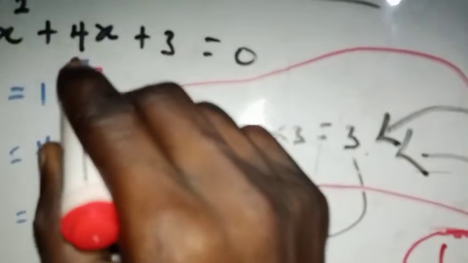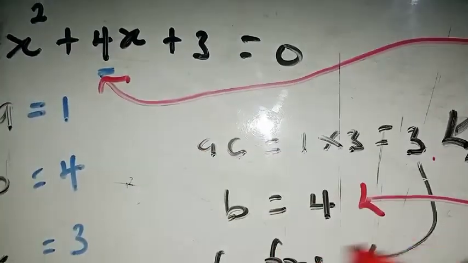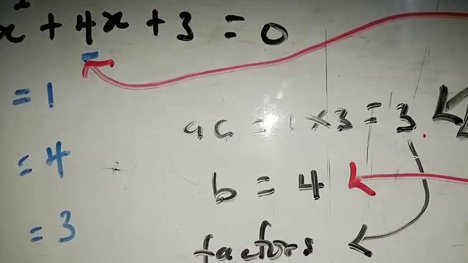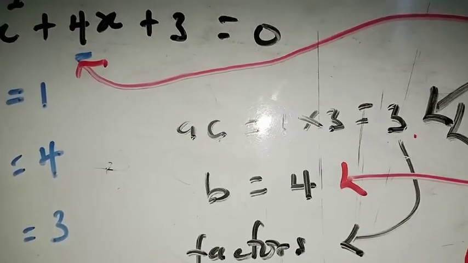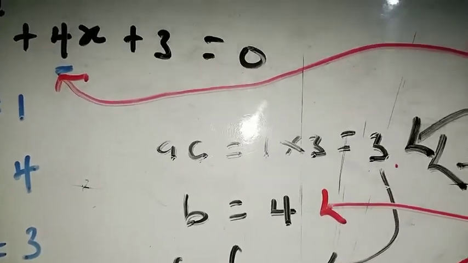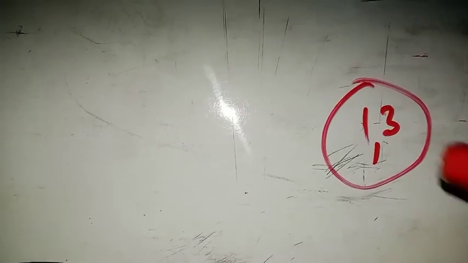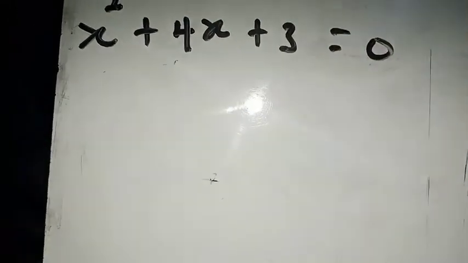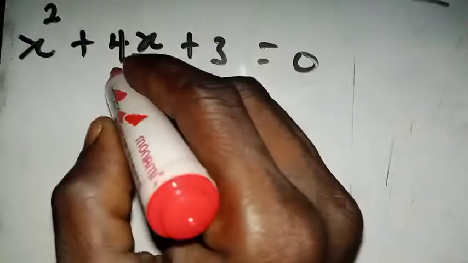That will help us to break this quadratic equation down into the simple form as we saw at the beginning, right? So the next step is to use these factors to replace the B. Is that okay? So let's replace the value of the B by the factors. We are just replacing the B here, so B, which is 4, by these factors, right?